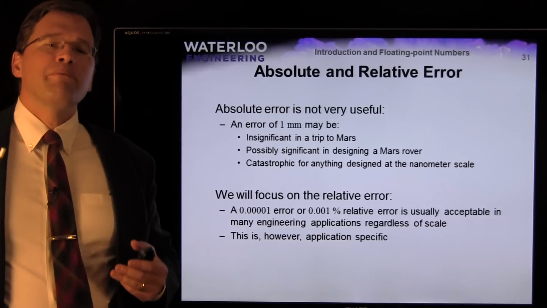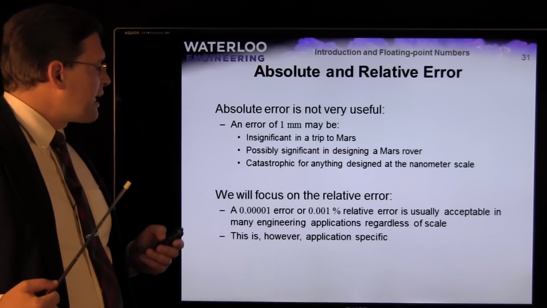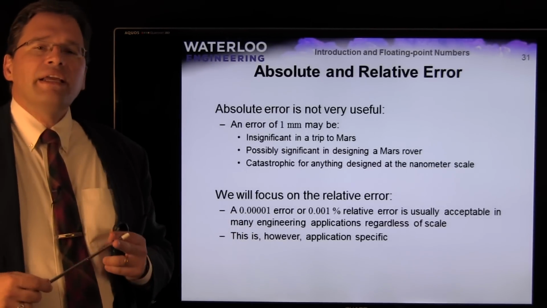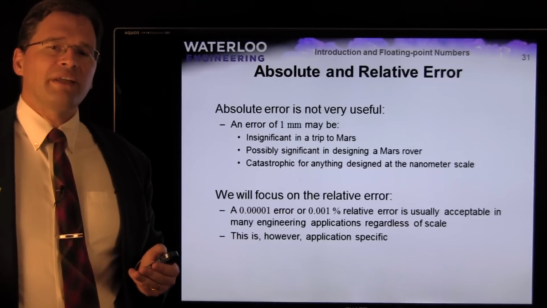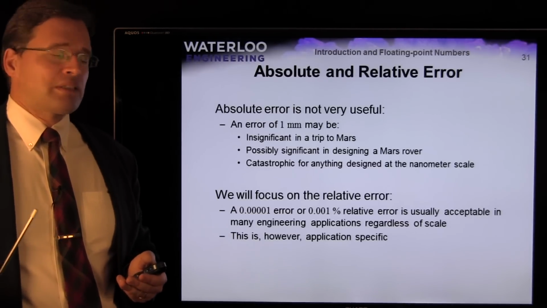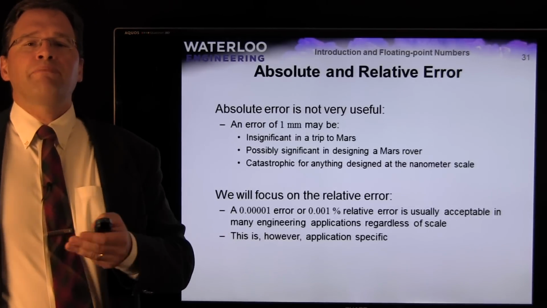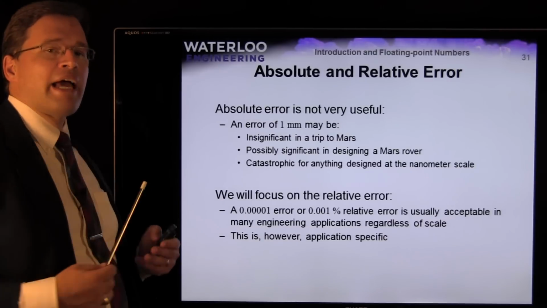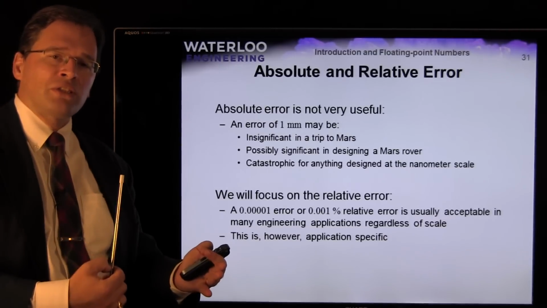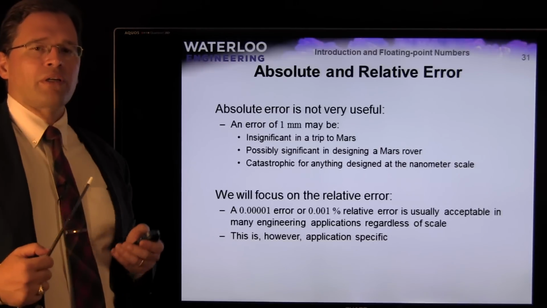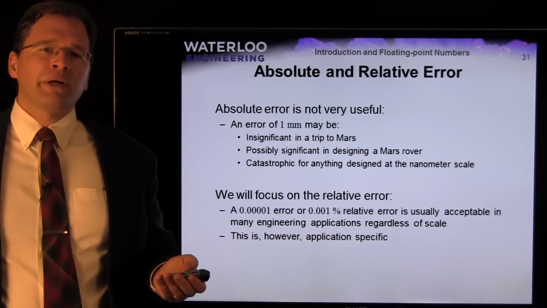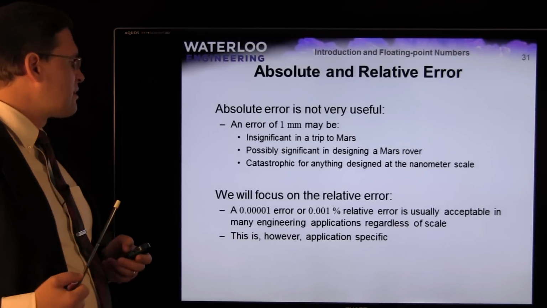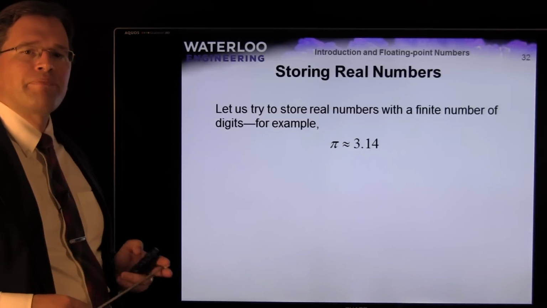It's a relative measure. And for most cases, 0.001% relative error is often more than good enough in many engineering situations. Indeed, in some cases, it might not even be possible to achieve that level of accuracy. In other cases, it may actually be necessary to have more precision. But in that ballpark is approximately where acceptable relative error for engineering applications is, at least for the final solution.